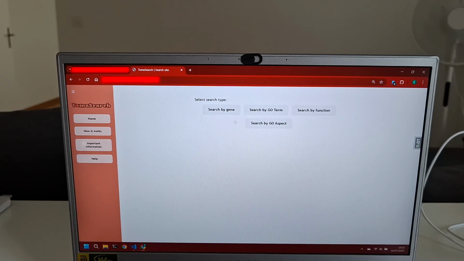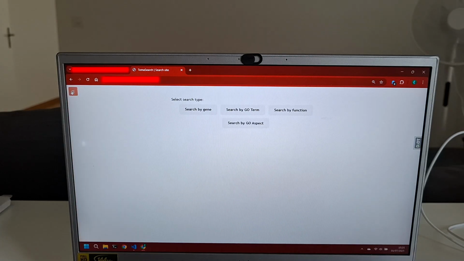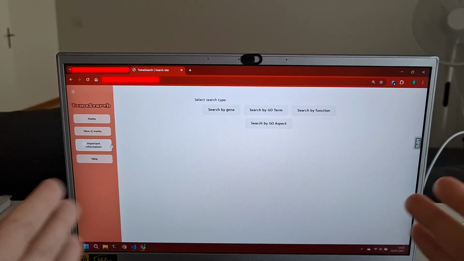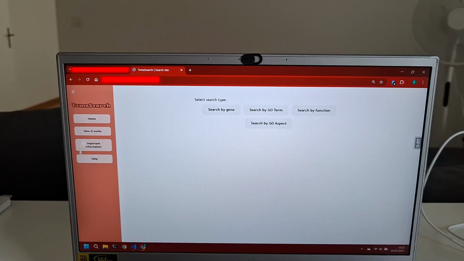You can search by gene, by GO term, by function, or by GO aspect. I want to put this type of bar. I don't know if the name is Barbara. But I want to put something like this because that way the user can change between sections faster.